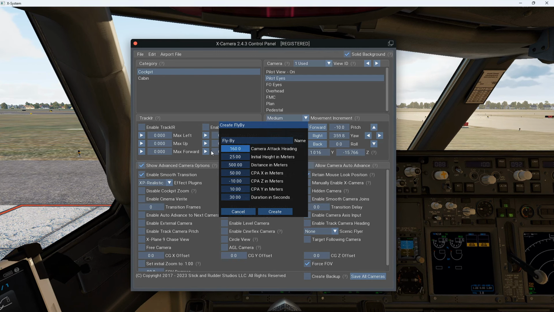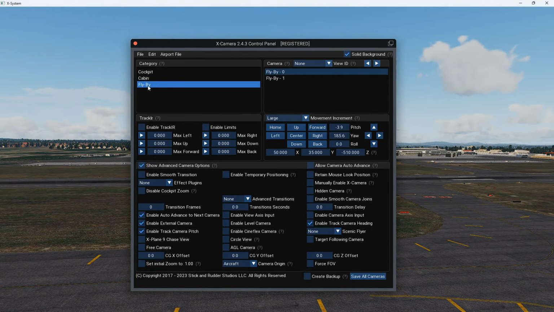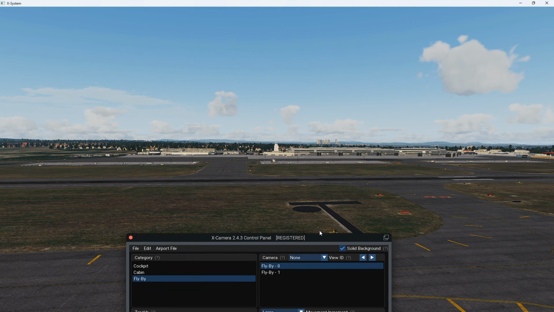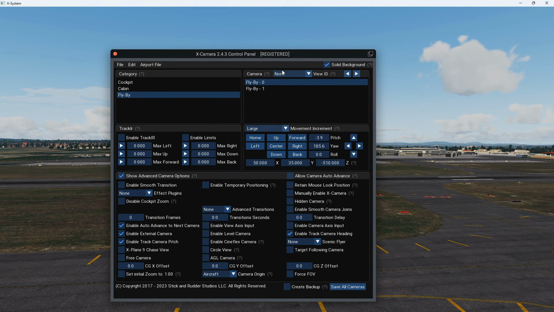All right, so I highly recommend to set this to like 180 degrees because that means the camera is going to come from our nose. Okay, we're going to attack from the nose end. Right, and I'm just going to leave it by default just to show you guys immediately what it does. Okay, so there's a couple of things you need to understand. There's the nose. We're going to come at the nose. Okay, but the camera itself, the flyby, will not run unless you tick this box, allow the camera auto advance.